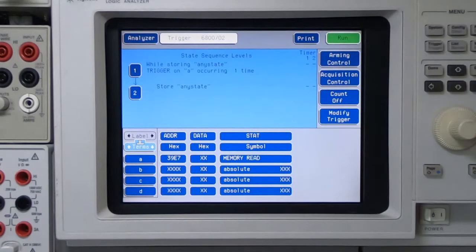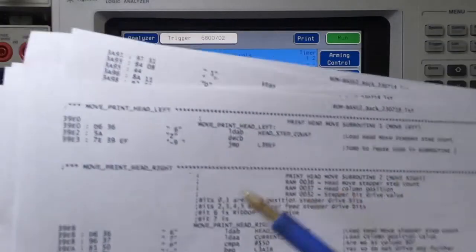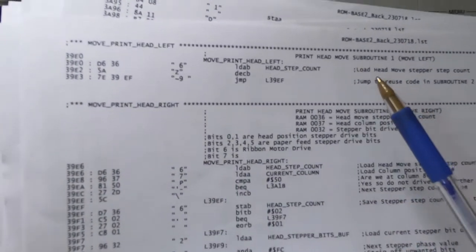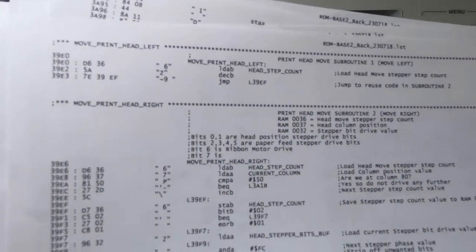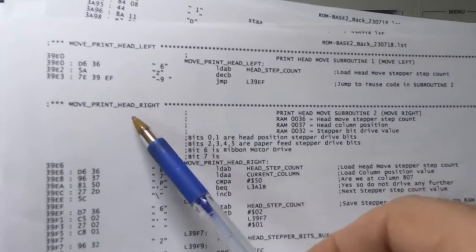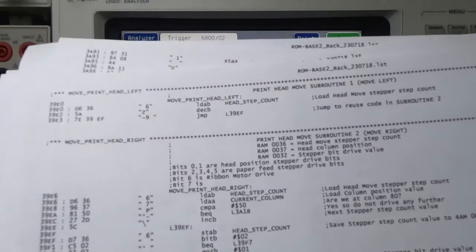I've got this set up to capture at address 39E7, and if I show you that in the listing, you can see that 39E7 is at this point. This is in the listing that I've produced previously, and I've labelled the various functions now within this listing, and this particular function was identified as moving the print head to the right. So that moves the physical print head stepper driver, and it keeps track of what the current column is and that sort of thing, and determines if it needs to wrap around to the next column, etc.